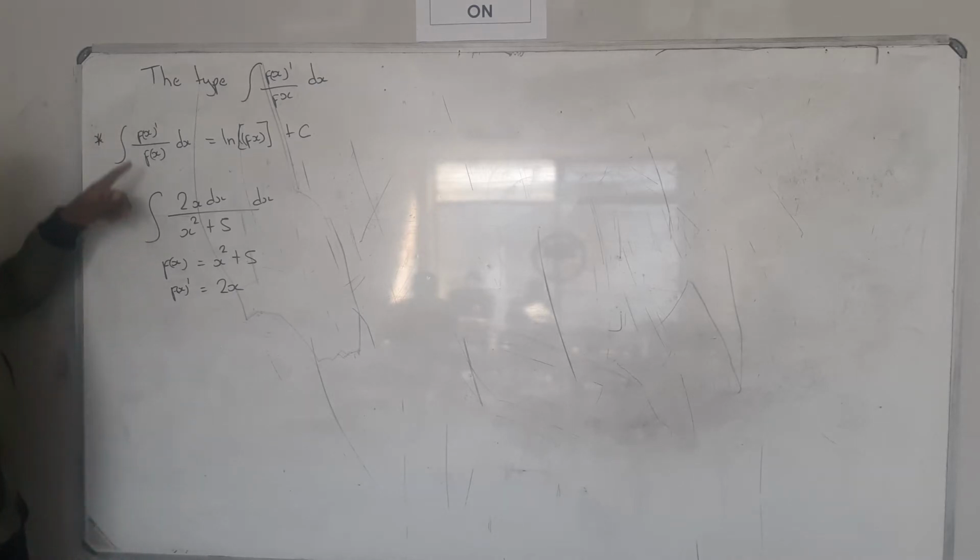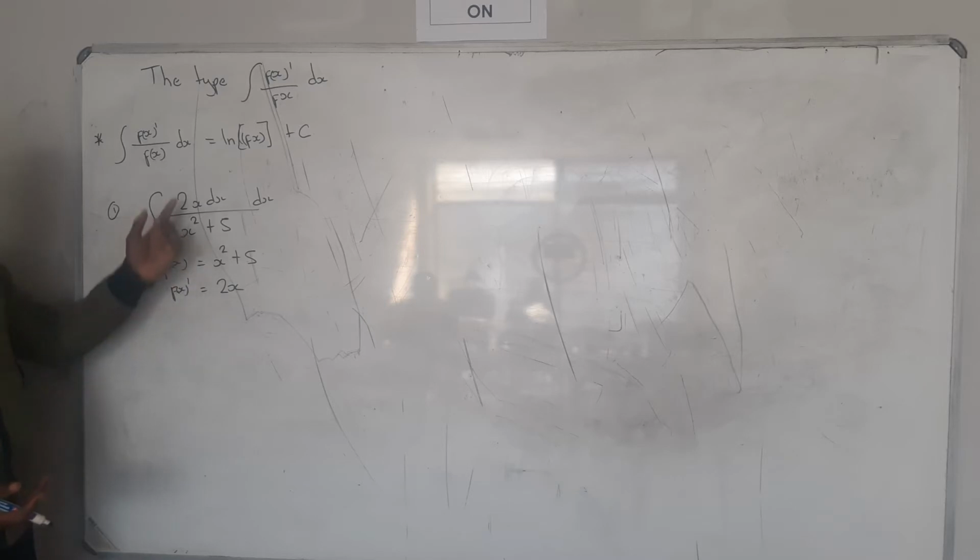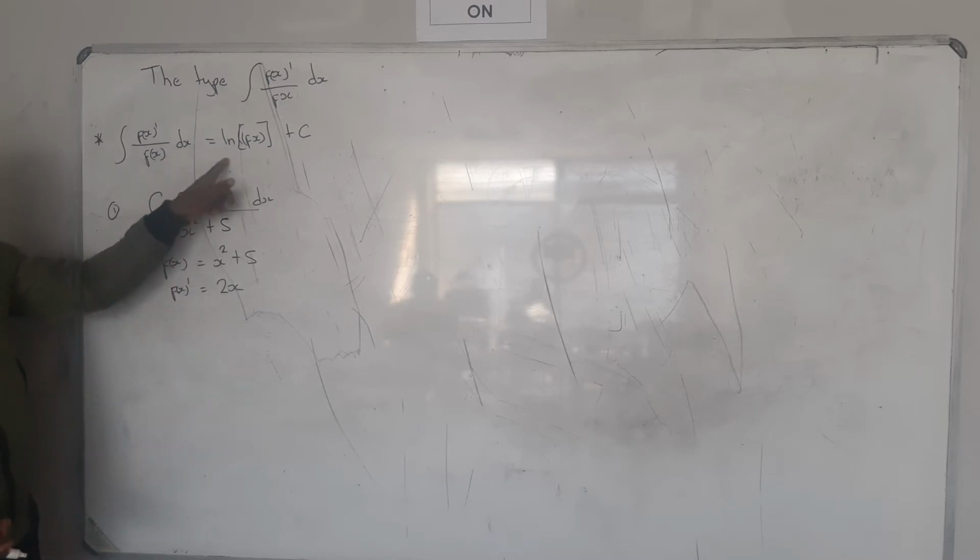Okay, check on your formula. It says f'(x) divided by f(x) dx. Né? So I said you have to correct with your f'(x). Check. Here I'm having 2x. Here I'm having what? 2x. Is there need for me to correct? There is no need. Both are the same. Né? And I said you only correct with the negative or a number. But in this case, there's no need for me to correct anything because I see my f'(x) and this one, they are the same. Né? Which means now I can just integrate using this formula.